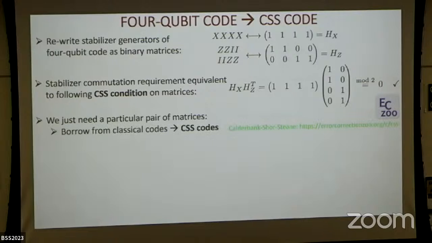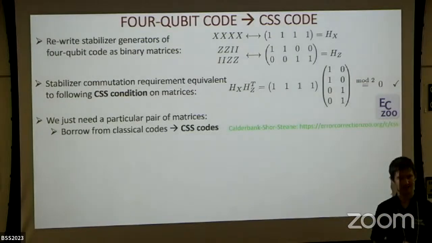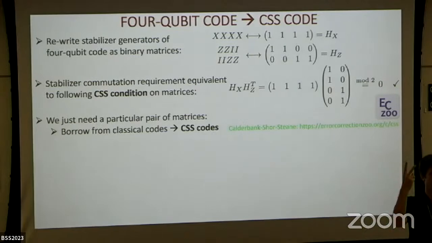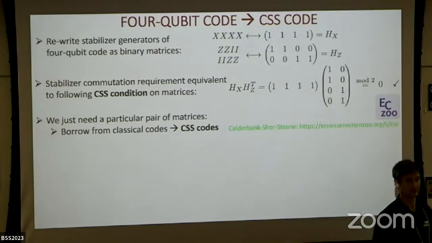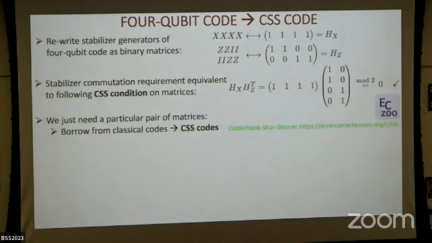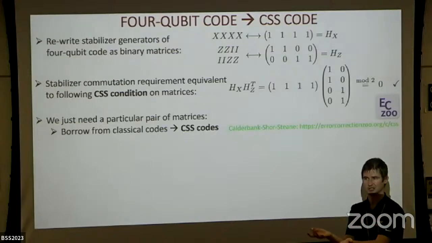Well, where do we get our matrices from? There's lots of matrices in classical coding theory. We just pick two classical codes whose parity check matrices satisfy this condition. There's a nice, well-defined condition for the classical codes such that this is satisfied. We take any two classical codes that satisfy that, and we get a stabilizer code out that's of CSS type. This is called a CSS code. It starts going down this path of taking two classical codes that interact with each other in some way that can be translated into a commutation condition on the stabilizers, and you get a code out. There are several different code constructions like that.